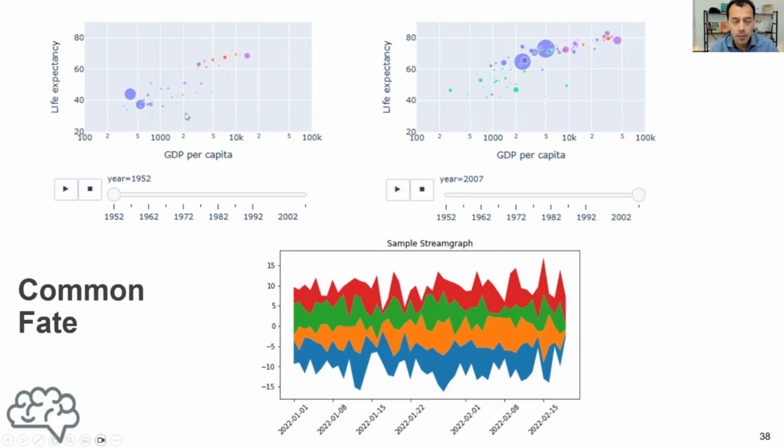If we look at this graph here, we are plotting it in 2 different instants of time. First, we have the year 1952, and then we have the year 2007. What we can observe when we move this time button here is that all points, and these points are related with the life expectancy of a population, they all move following a similar trend, but they move to a different position in terms of GDP per capita. In this case, what we could observe was that all of these dots had a trend of increase in terms of life expectancy with the passing of time.